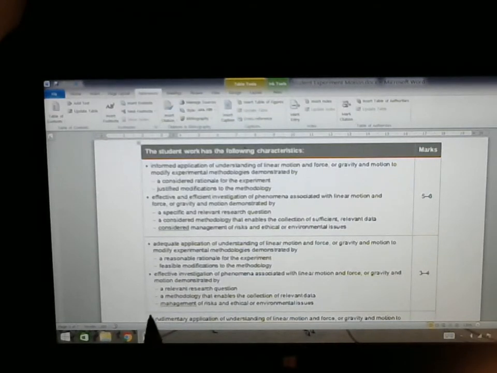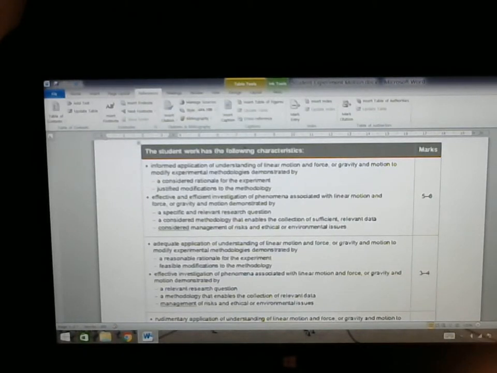There are 2 words here I want to look at though. A reasonable rationale. So that means the rationale is appropriate and it makes sense with the theory that you've learnt in class. If you were to talk about friction, for example, I would be looking at things like the effect of the normal force, a coefficient of friction, anything like that to do actually with the theory. If you're in biology and talking about enzymes, you probably don't need to go into much detail about genetics because it may not be relevant to your actual research question, and so it wouldn't be a reasonable rationale.